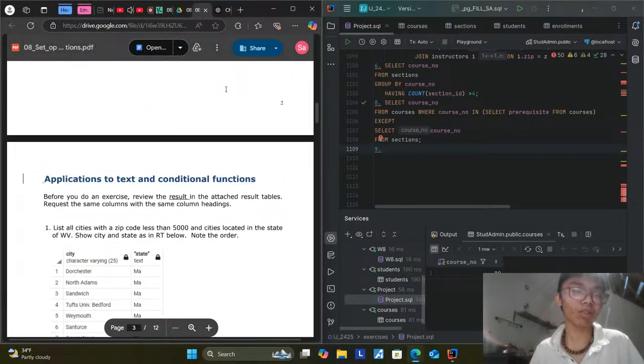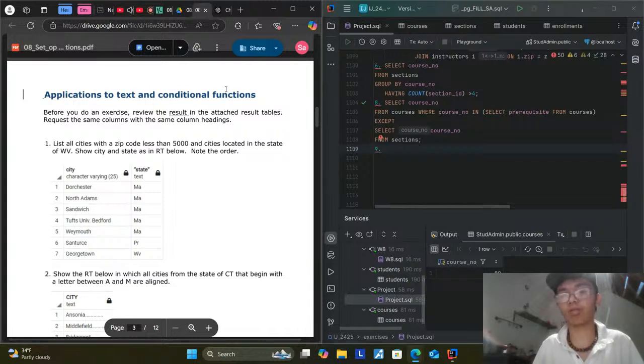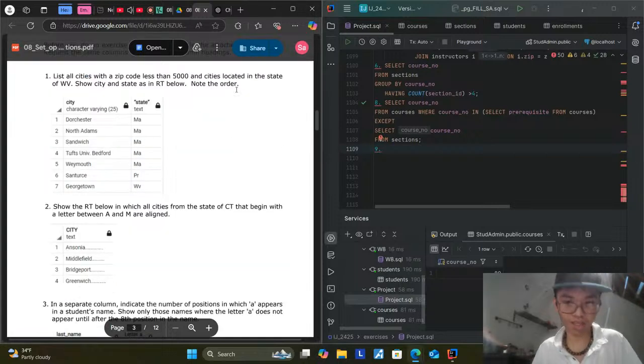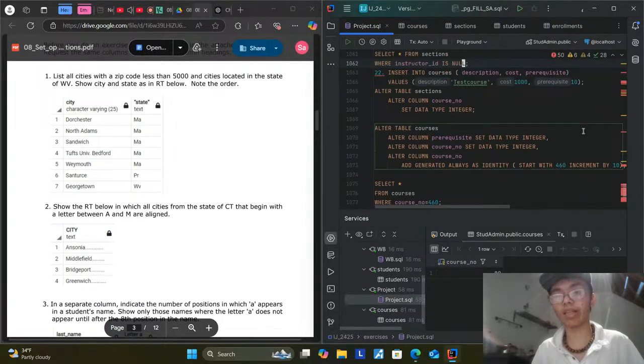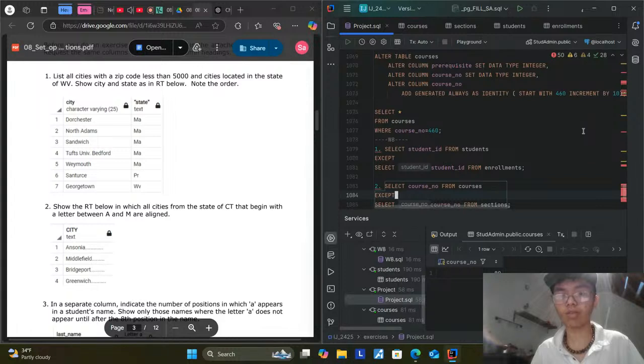Oh my gosh. Okay, maybe it is enough for today. Tomorrow on Saturday I will come back with this application to text and conditional functions. Okay, the thing is that to redo, we have this union, right?